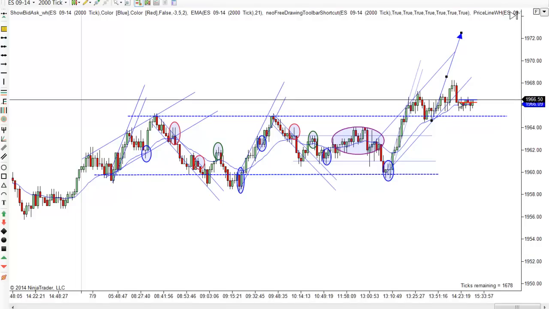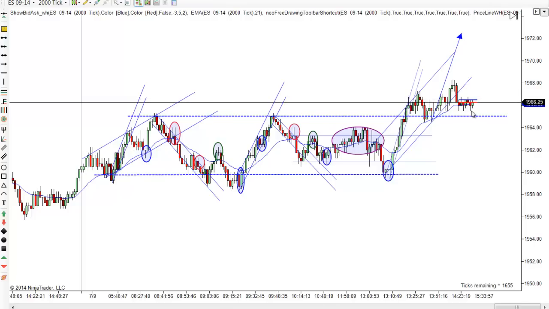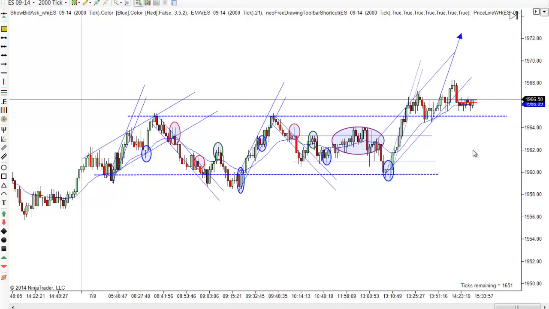Notice this low. We tested it once. We tested it twice. And it's a little bit of a trading range, congestion, so you trade it like a trading range. I don't know if I'd go long there or not. It's just, you had a second entry long there. I think I would just wait and see if it doesn't break up and pull back and then go higher. But you got enough reason right here that if it wasn't so late in the day, you might just risk this and go long right there.